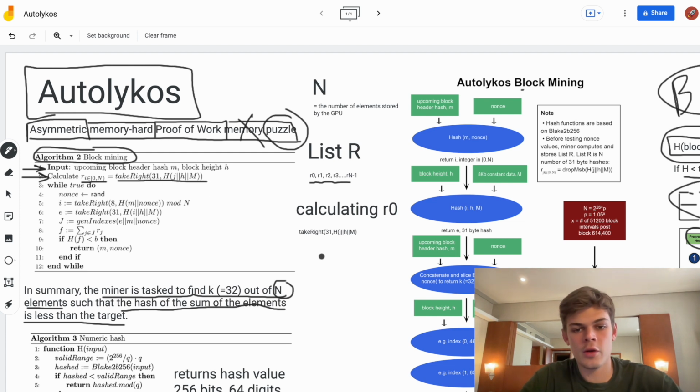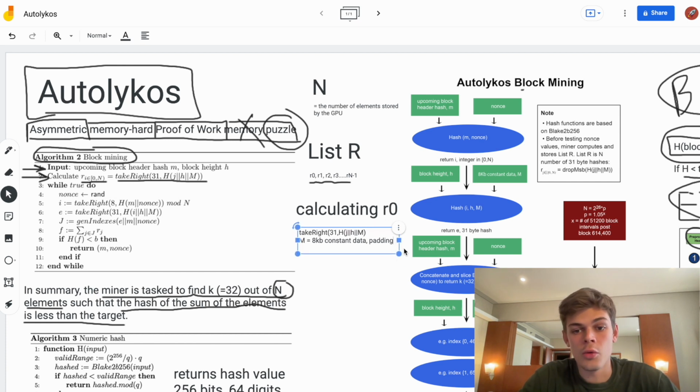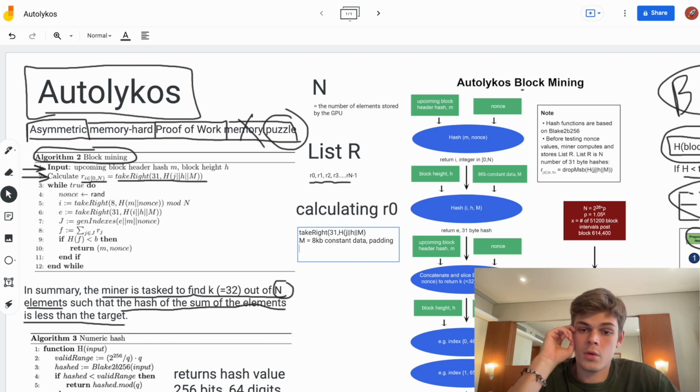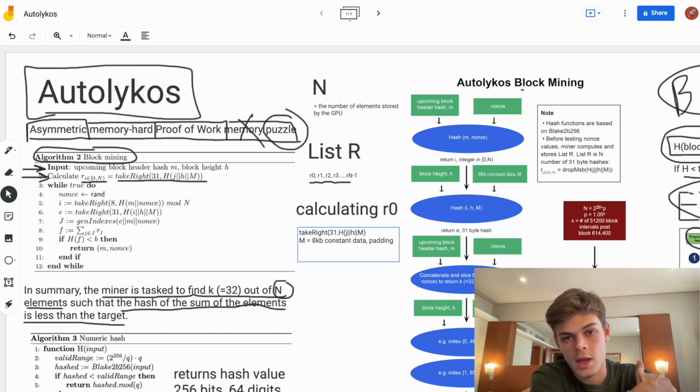So what exactly are these variables? We start off with brackets, as we all know. And we start off with this inner bracket of the hash of j concatenated with h concatenated with m. But you might be asking, what is m, first of all? Uppercase M is constant data. It's 8 kilobytes of constant data, and that acts as padding, because by adding this padding in when doing a hash function, it is slower for hardware like ASICs to create these hashes, because you're involving a lot more memory in the hash, so it slows down the speed at which the hash can be computed.